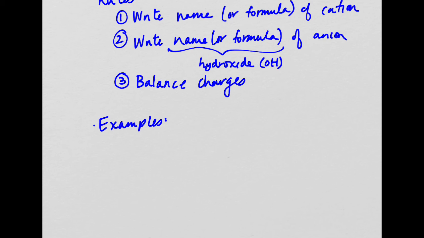Okay, so let's look at some examples here. I'm going to give you the formula first. KOH. First you need to identify this is obviously a base because we have an OH. Anytime we see OH, we say, okay, definitely a base. So now we just follow these very simple rules above. We write the name of the cation first, which is potassium, and hydroxide. Super simple, right?